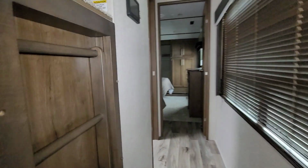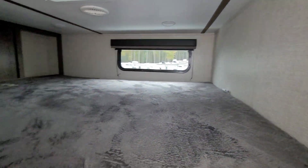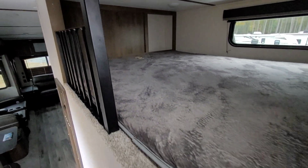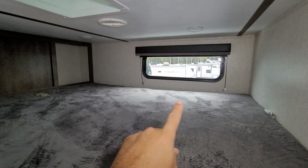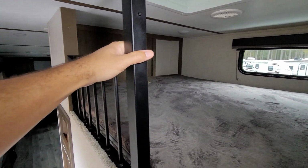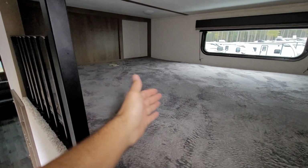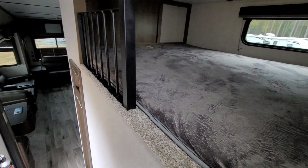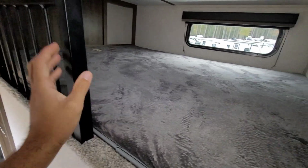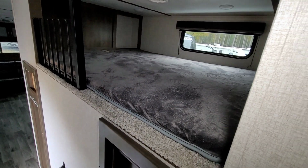But wait, there's more. You got a nice built-in ladder here. This ladder leads right on up to, you guessed it, another loft bed. So you can fit even more people in here. Nice little skylight. Even gave it its own little window so you don't feel so trapped. And you have this nice bar. So if it's tiny kids, you probably could fit 3 smaller kids up here. 2 kids easily. This thing is wide and nice. And you don't have to worry about them falling off. You can even probably fit a little baby gate right here running across to make sure they're secure up there.